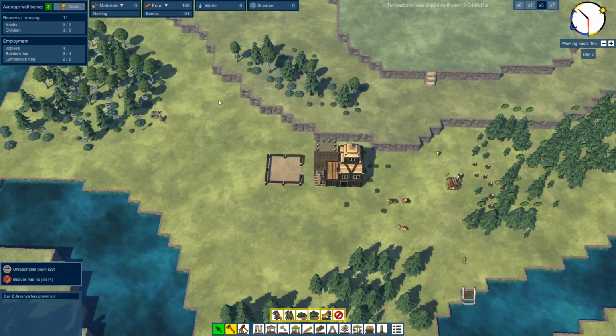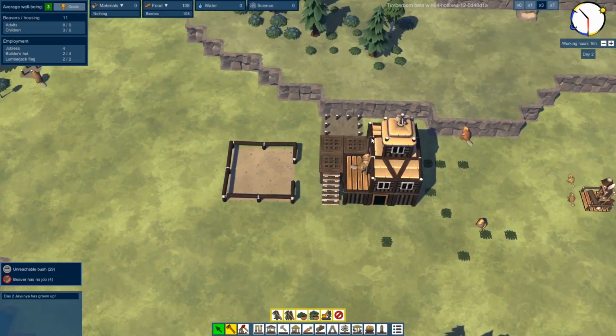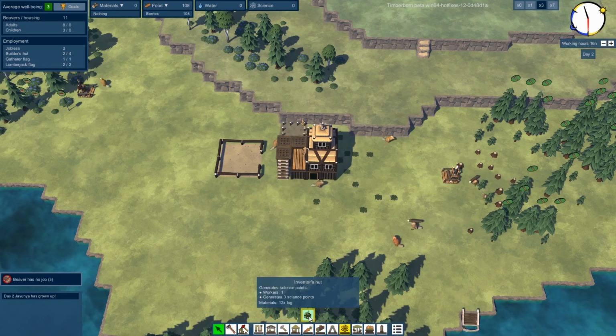So what we'll do in this video is attempt to achieve 8 goals. We've currently achieved 3. We've satisfied their hunger, thirst and sleep. All 11 beavers have their needs satisfied. So there's a bunch of these we can do to get up to 8. We can't do them all, at least not early on in the game, because some of them require incredibly expensive monuments. But we can start unlocking things by producing science, which will allow us to make things like a temple, which will satisfy their spirituality. But first we need to actually just set up a very basic research area.